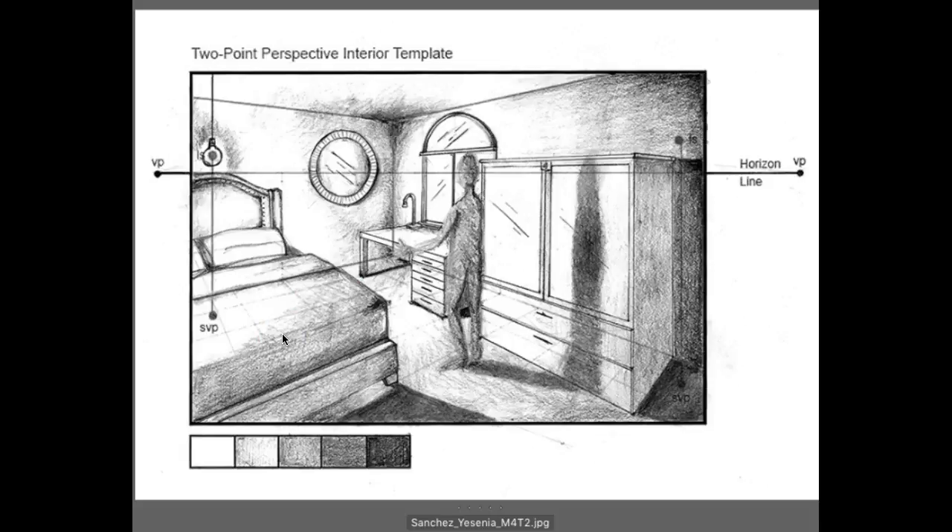Overall, I think this looks really good. If I were to suggest what to work on, I would just say maybe add a little bit more of the mid-tones. I do think you've got enough of the light and enough of the dark, but maybe in certain areas like this wall back here, keep the white for the areas closest to the light source where it's hitting most directly, and then add some of these mid-tones in there. I think you're going in a good direction here.